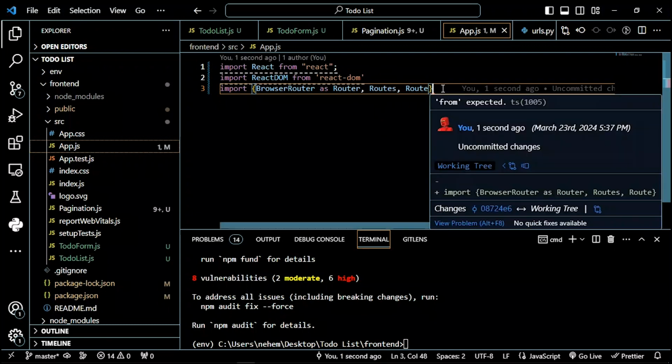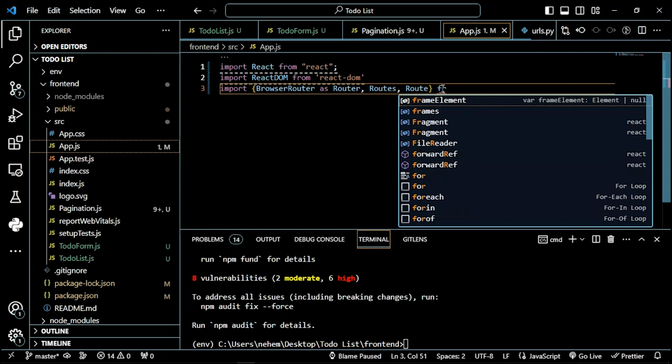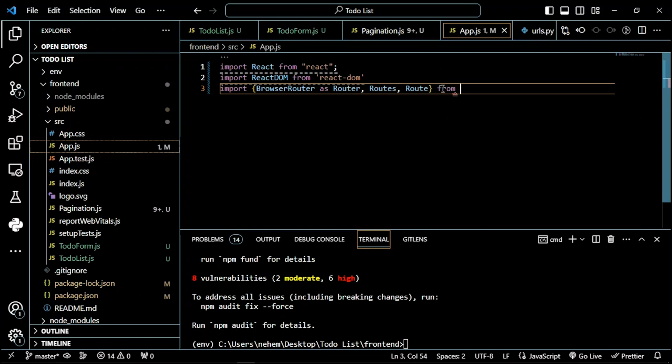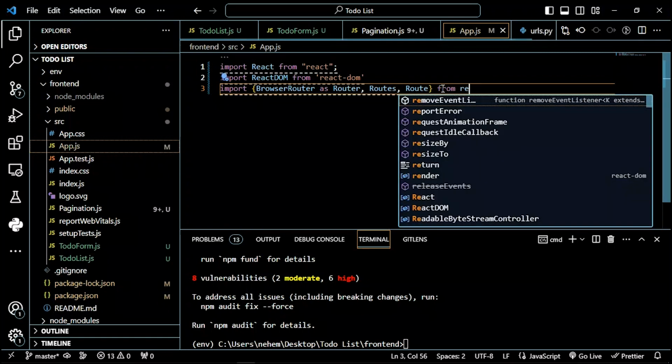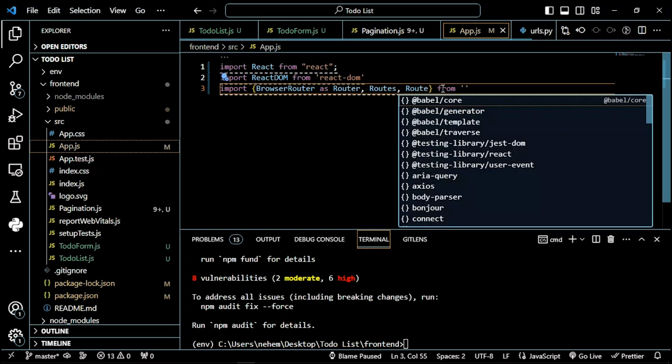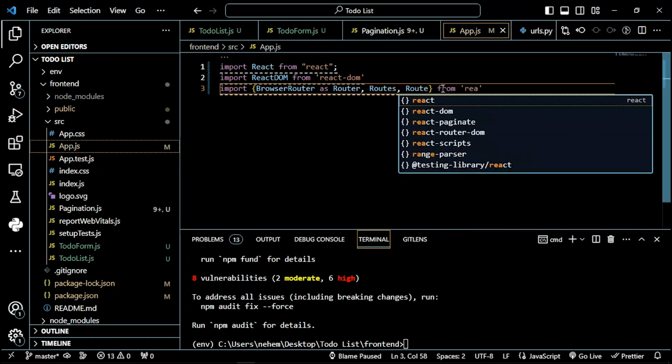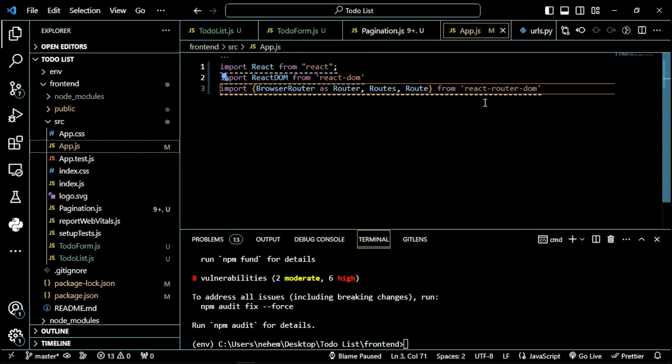Routes, and then from React router DOM. It's always the best practice to terminate statements with a semicolon.